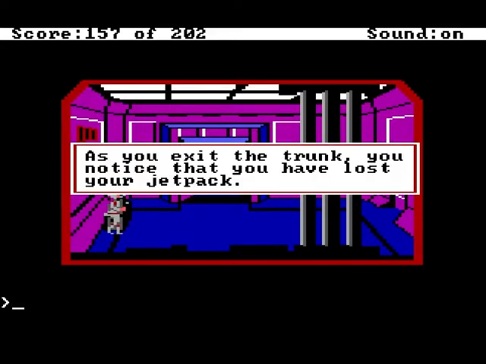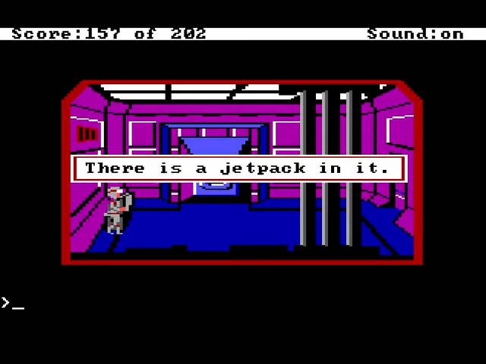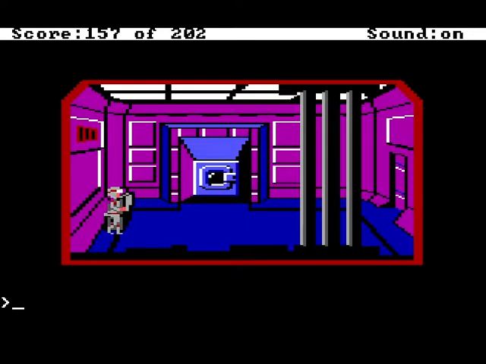As you exit the trunk, you notice that you have lost your jetpack. How? Excuse me. There's a jetpack in it. Don't worry about it. You won't be needing it anymore. Trust me. That's really funny. I like this. That's good. I like that it's still in there. You know, like they purposely left it in there.